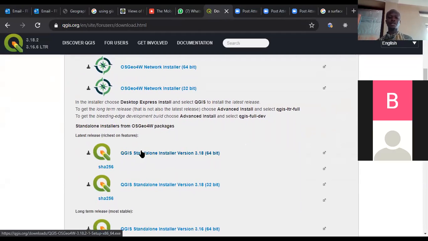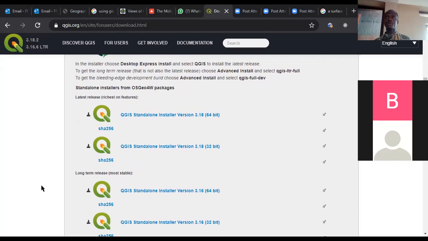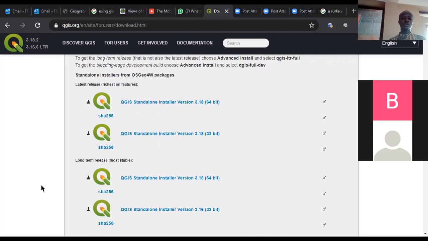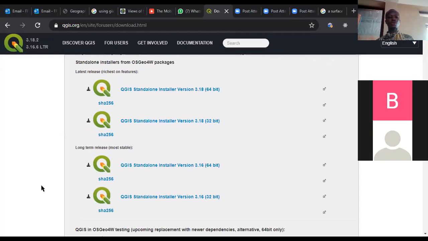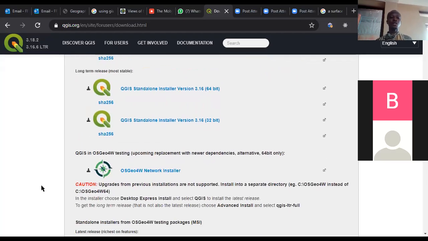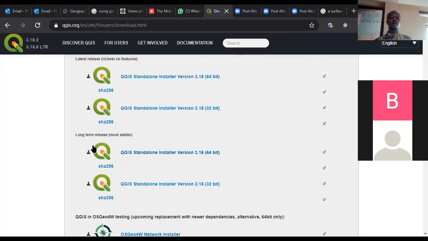Check whether your machine is 64-bit or 32-bit and download the appropriate one. They've been encrypted so that you can detect corruption in the files. You can download the stable one. Sometimes you can download the latest one, but it may not be stable. Please download the stable one. Don't be over ambitious. Once you click it, it will start downloading straight to your computer.